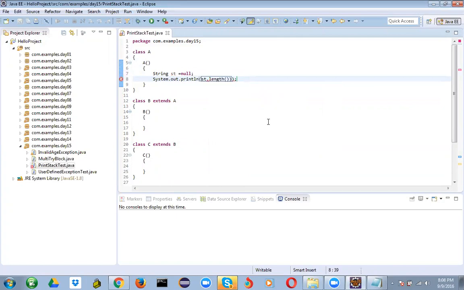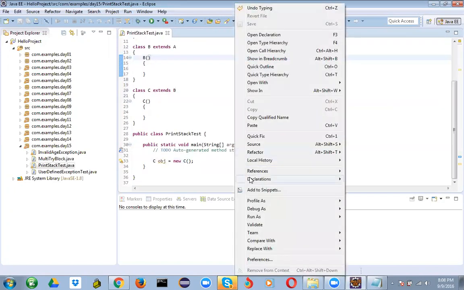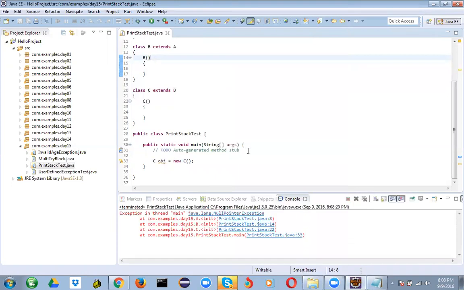Intentional, I'm creating some issue. Here, by default it is given the print stack trace.